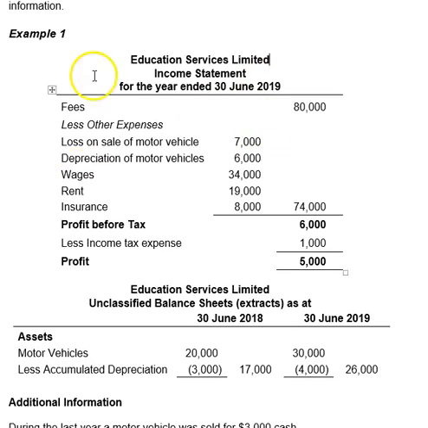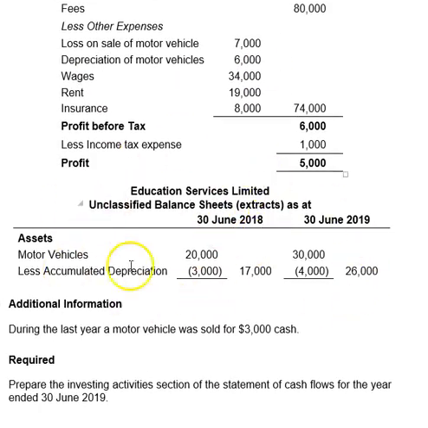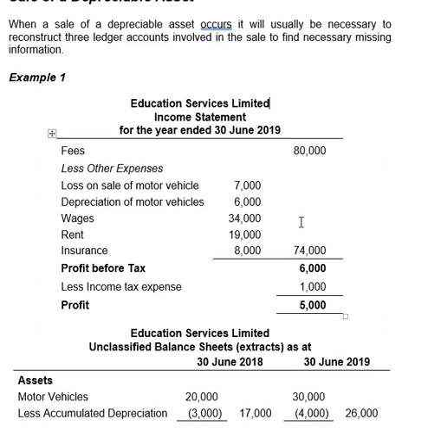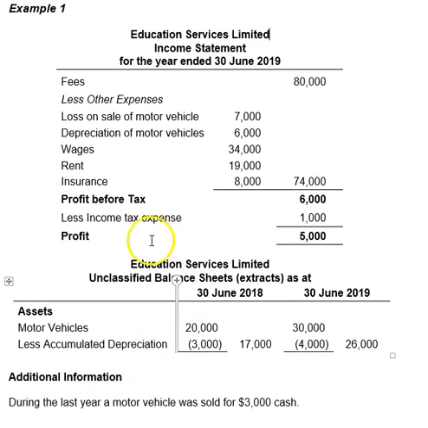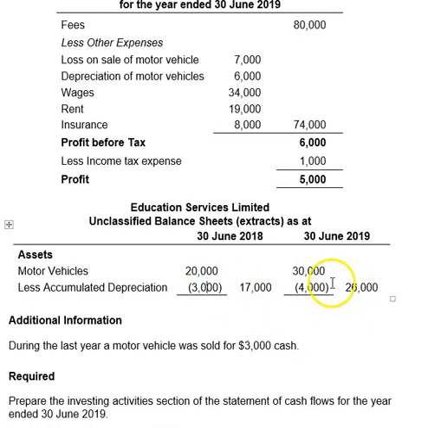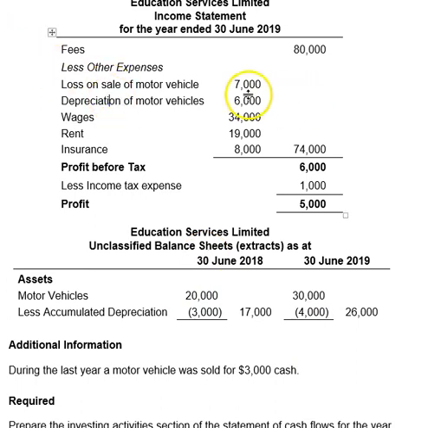When we are talking about non-current assets and depreciable assets, there are a few things that we need to look at. We have the income statement here, we have the balance sheet here, and this kind of question has a lot of patterns, and we can ask you in many different ways. Now I'm going to show you one of the patterns that we might test you on, but not every question has the same pattern.